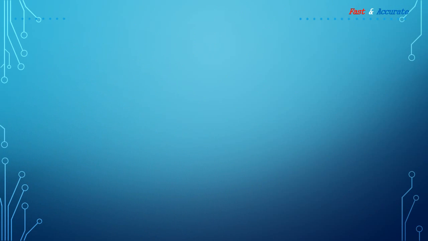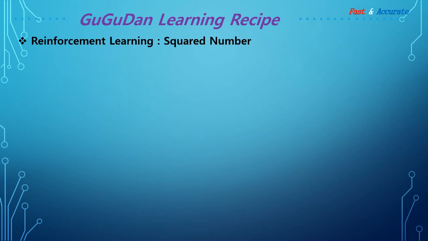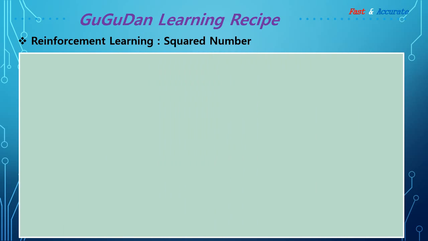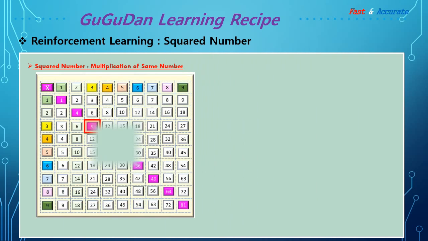With this, the multiplication table learning method using GuGuPan is over, but I will finish it with one additional reinforcement learning. Last chapter is about squared number. The squared number is the number multiplied by itself. Both the front and back sides of the GuGuPan are made to stand out by displaying the number of squares from squared number 1 to squared number 9 in the same purple color. So, by the end of the slide on familiarity with the GuGuPan in the previous chapter, your children will probably remember all the squared numbers from 1 to 81.